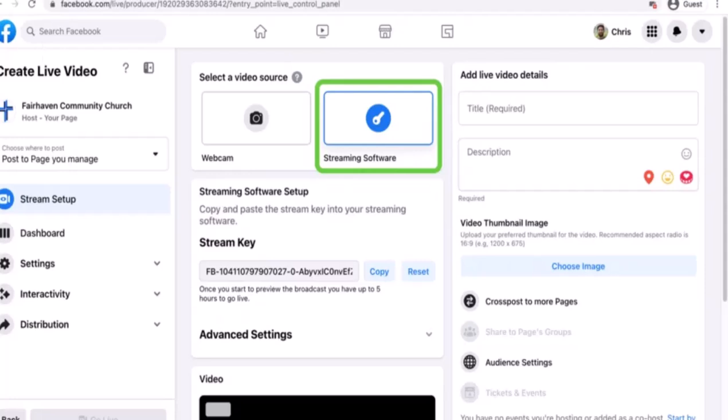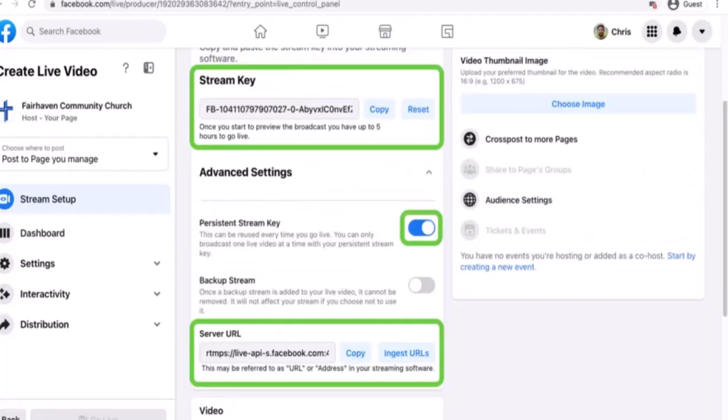So here you want to click on the options and then you want to go ahead and copy the streaming key by tapping on the copy button, and you could also copy the server URL. Click on copy and this way you'll be able to do it. So that's how you could find Facebook stream key.